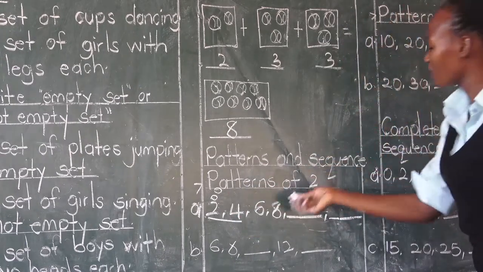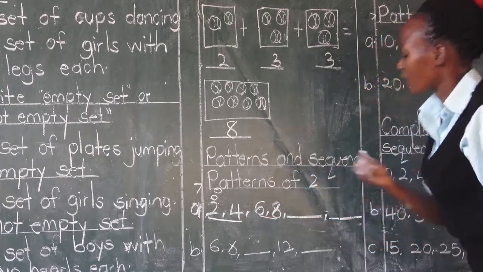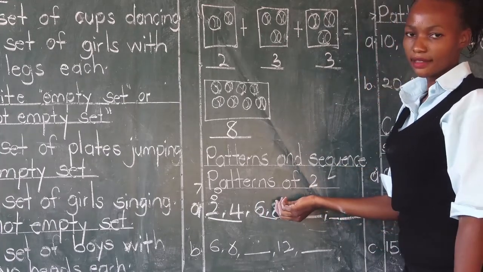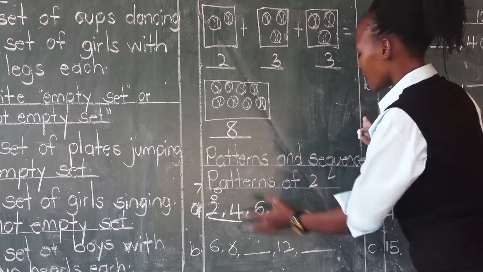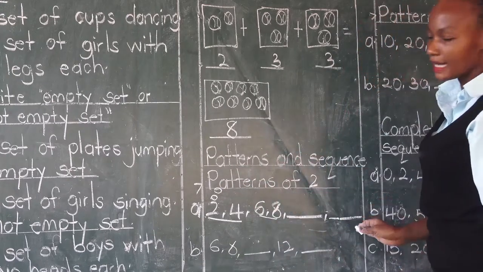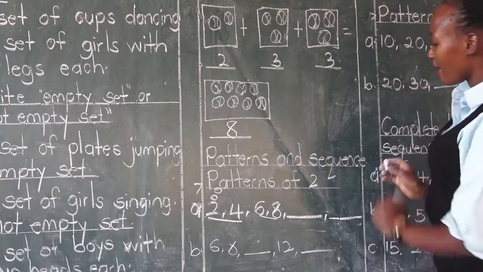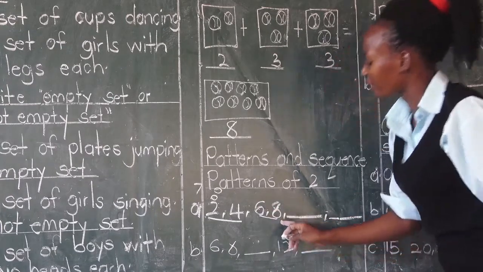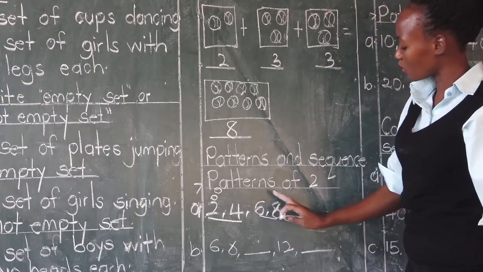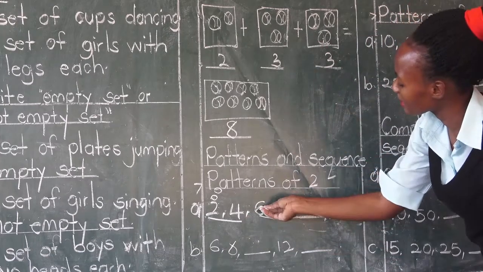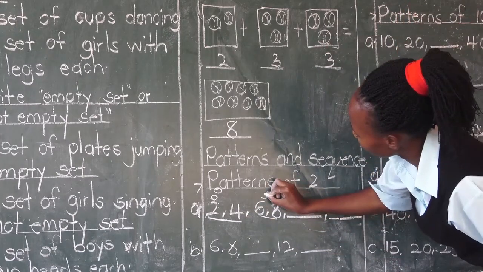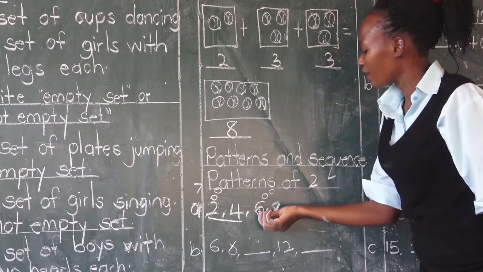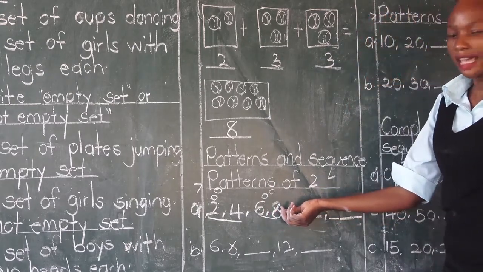Now let's find out even this one. We see, what did they add on 6 to get 8? Now if we get the same answer, that's what we are going to be adding there to find the missing numbers. Here we have 6 and then 8. What is the difference, or what did they add on this to get this? Now let's start from 6, 7, 8. Meaning that they added 2 on number 6 to get 8.